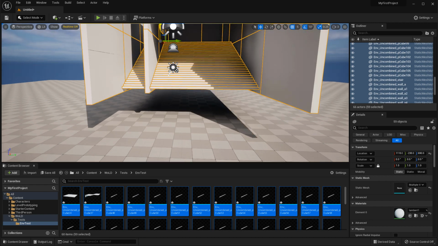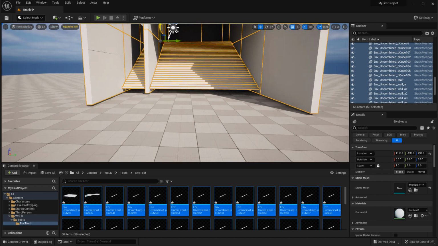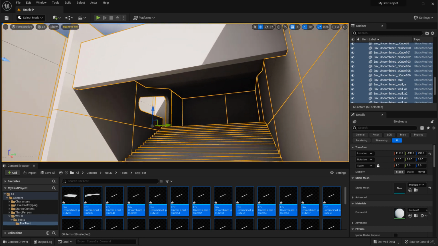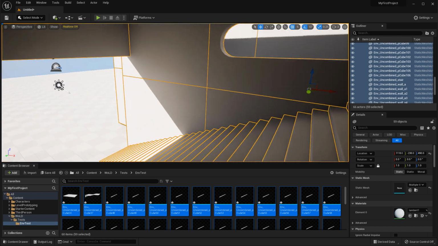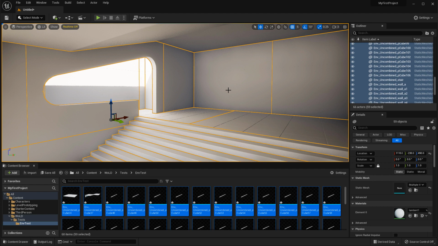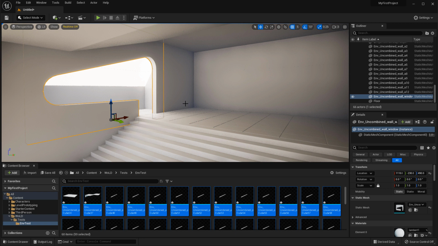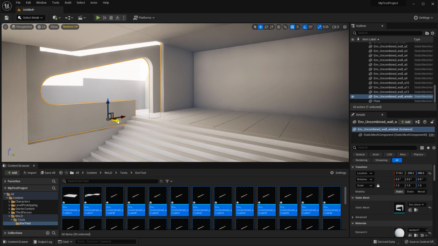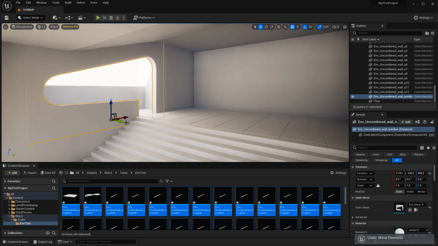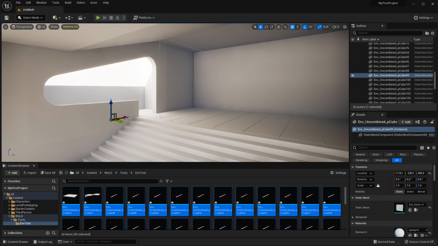So now if I drag these up, just place it. Here's my same environment exactly in the same place, in the same position and construction as it is in Maya. So this is kind of cool because now I have individual meshes. They're all separate. They all contain their own separate set of UVs, and I can still modify some of these pieces and move them around. Now the only downside about this method is the pivot point is always going to be reset in the world origin as it was in Maya.